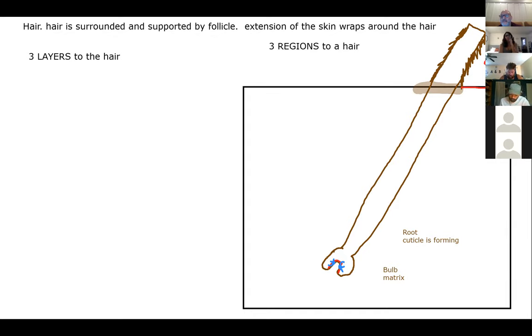And then anything from the bulb to the surface of the skin, we will call the root, okay? Again, it's a little bit of an oversimplification, but I think it will serve our purposes. So I don't assume anybody will have too much of a problem with us making the answer to this a little easier. If you do, then fine, you can find the dividing point. But know that if I point to anything down here, I mean the root, and anything up there would be the shaft. All right? Questions on that? All right, excellent. So those are the three regions of a hair: the shaft, the root, and the bulb.